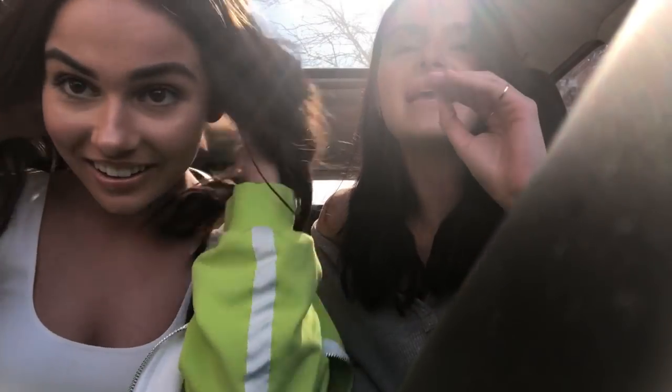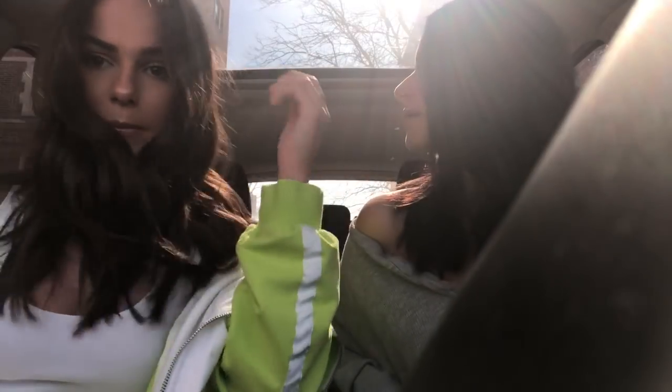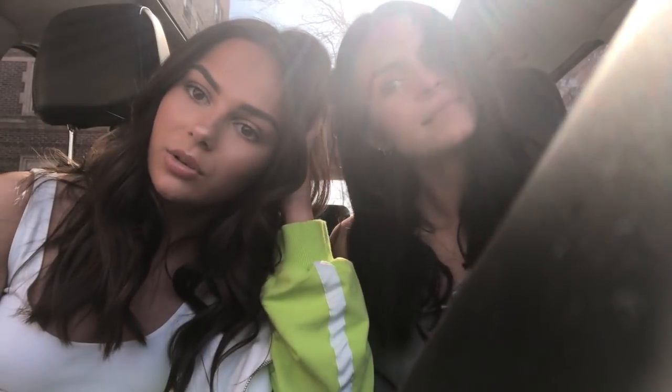Hair looks amazing — like, oh my god, I'm so obsessed! We got asked if we were twins again today. While she was doing my hair, the stylist was like, 'Is this your twin sister?' If you guys are in the Detroit area — even if you're in Ohio — it is so worth it to get over here to West Village, go to Village Parlor, and see Nicole. See anyone there! I just made an appointment with her for next Thursday, literally while we were leaving. I'm so happy — I'm just happy for a change.